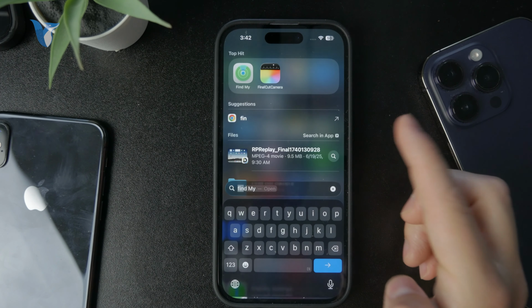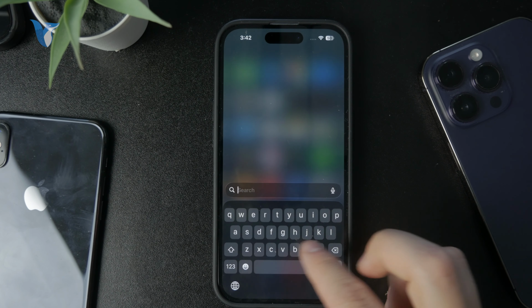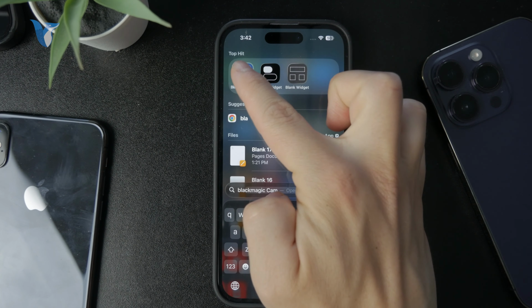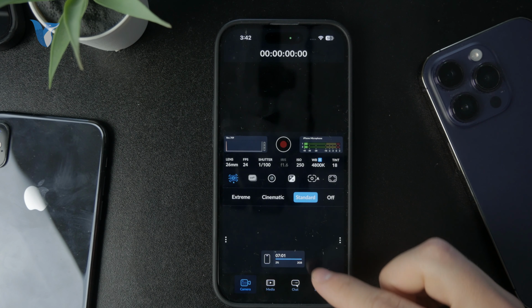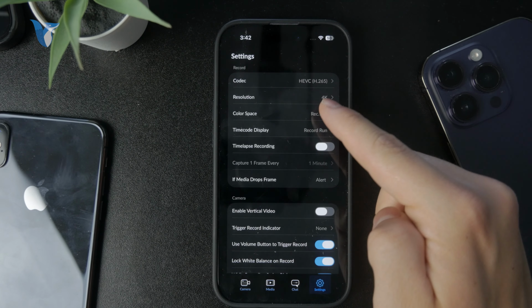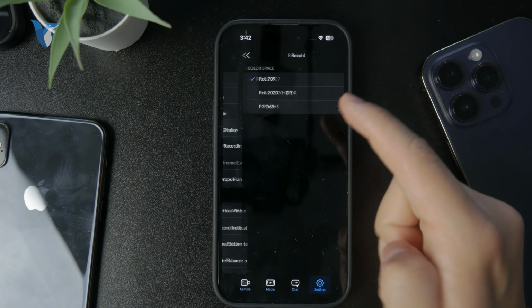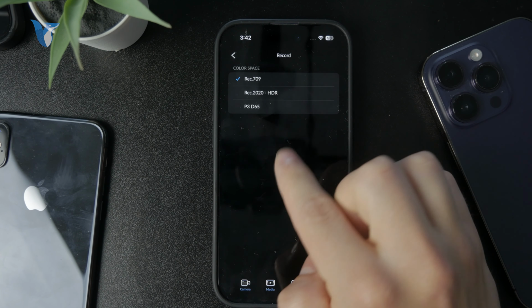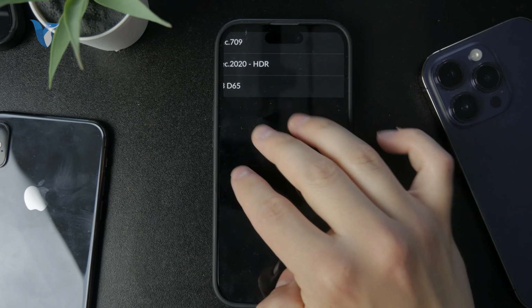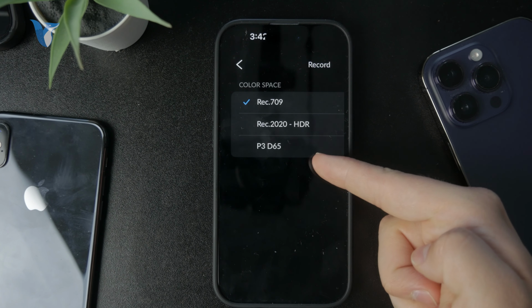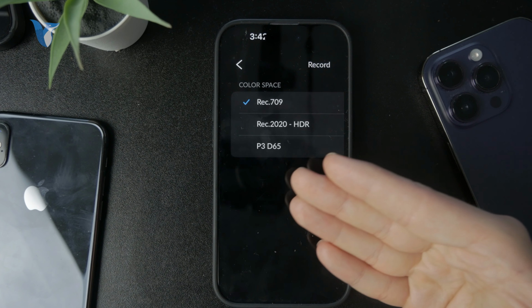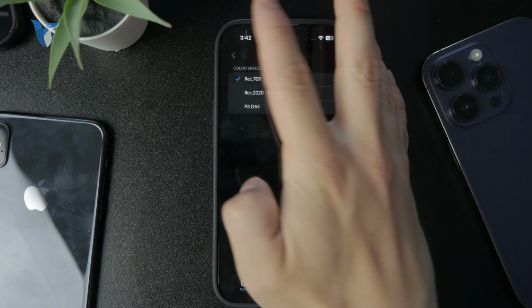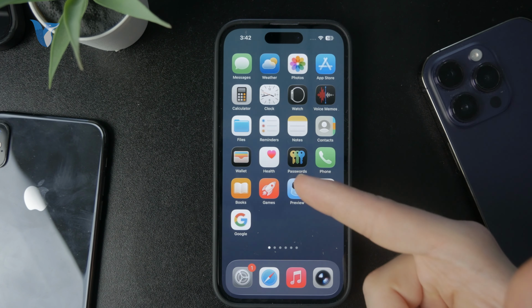There are also other apps on the App Store which support more settings for it. For example, the Blackmagic camera app is a great example because it works on the iPhone and iPad, and it definitely allows you to see some more information about your footage. So it is definitely something which I would give a try if you need more controls in here. So essentially, that is the first approach.